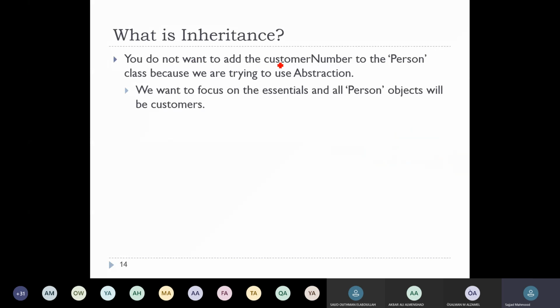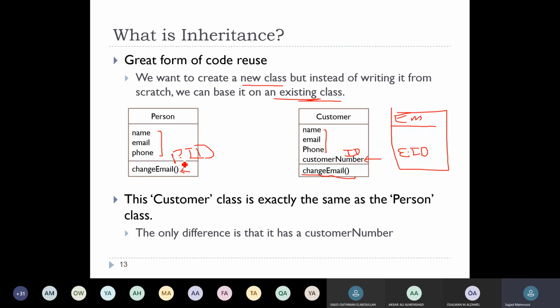The reason we don't have customer ID or something similar in the person class is because of the use of abstraction, which all of you were saying, by the way, in one shape or another. We only want to focus on essentials. And for a person class, there is no such thing as person ID, hence I should not have a person ID. So what I was trying to force you as designers, I was telling you, because customer has an ID and employee has an ID, why not just add a person ID here and that's it, get rid of these ones? The reason is that you're applying the abstraction concept here, and the person class does not have an ID, hence I should not invent it and put it here.